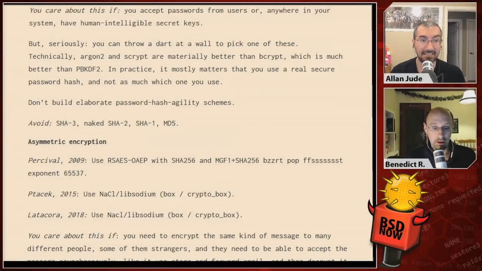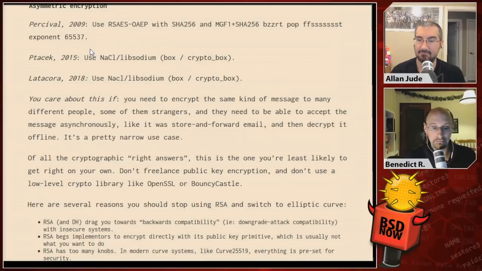If you want to do asymmetric signatures, Colin's suggestion was RSA in a specific mode with a SHA-256, and then it goes on very specifically to use a particular public exponent. I thought that was a joke at first, but no, that's actually a thing.